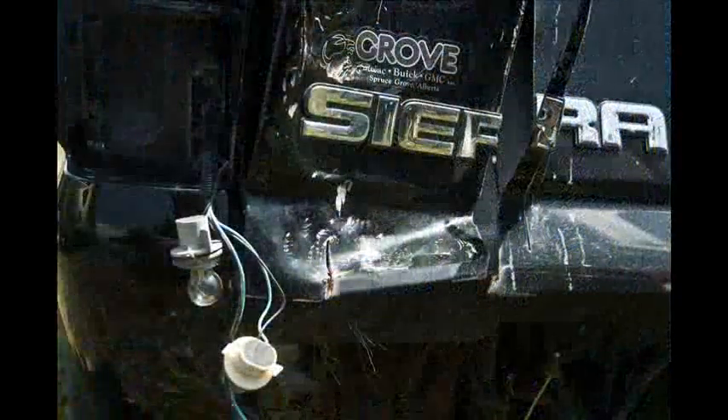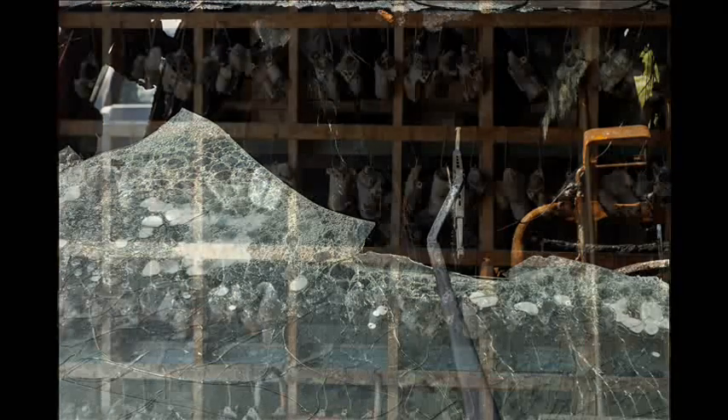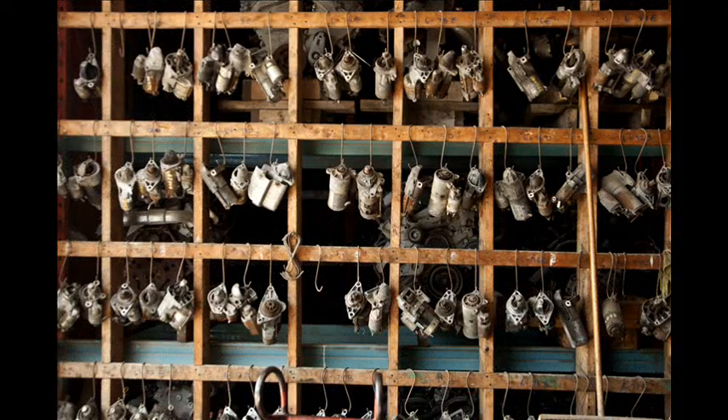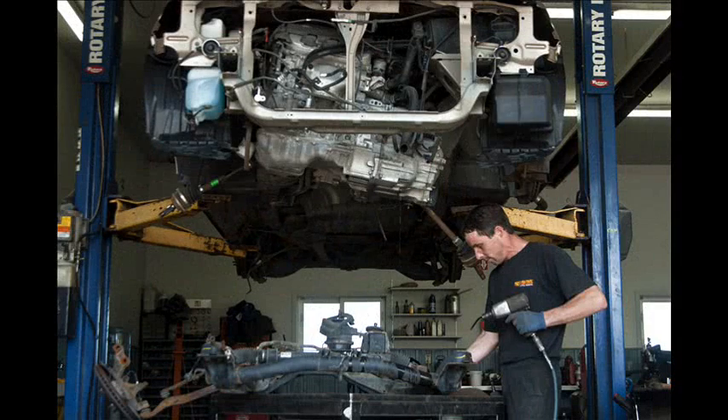The owner of the car gets in an accident anywhere in town. Usually the towing company will pick it up. We get a phone call from insurance after the weekend, or if it happens during the week, usually a couple days after. We bring the vehicle in, and it sits on hold until it's settled with the insurance company and the owner. Once the vehicle is settled, we finally process it.